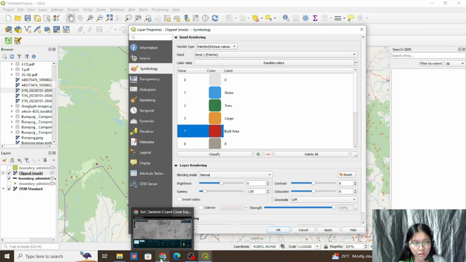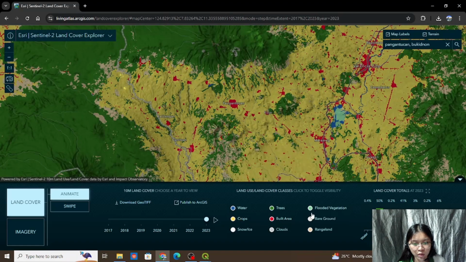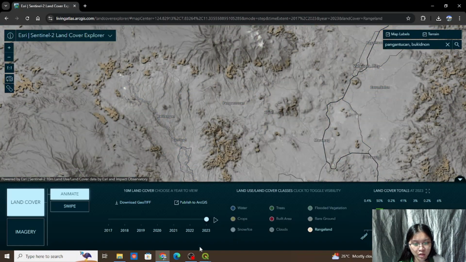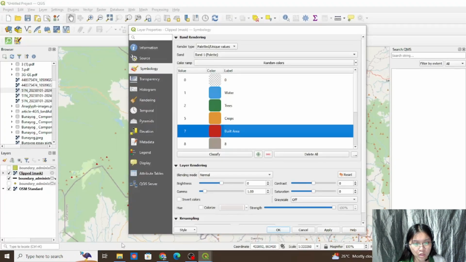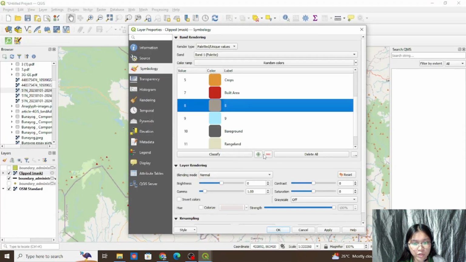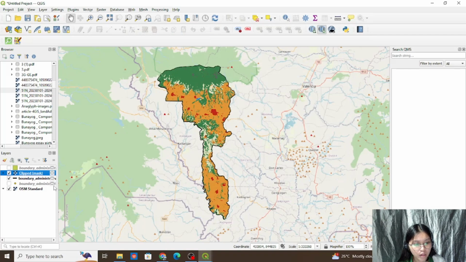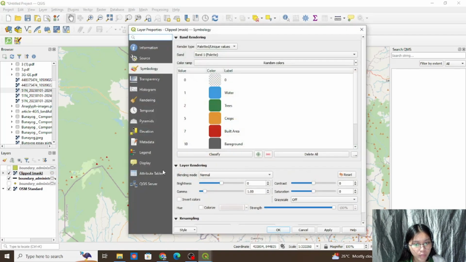This is in reference with this: the blue, yellow, red, and Bergan rangeland. So you can remove this and then apply this, and there you're going to open the clip mask. So these are the only labels that you can see as its colors.